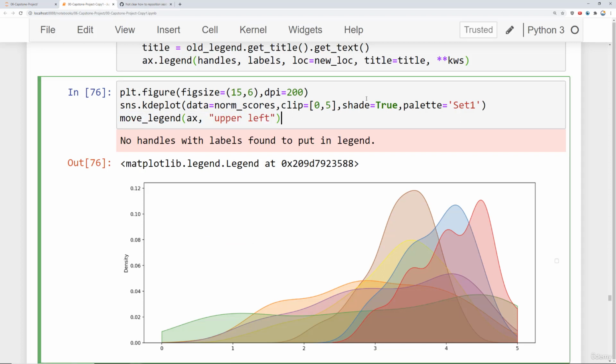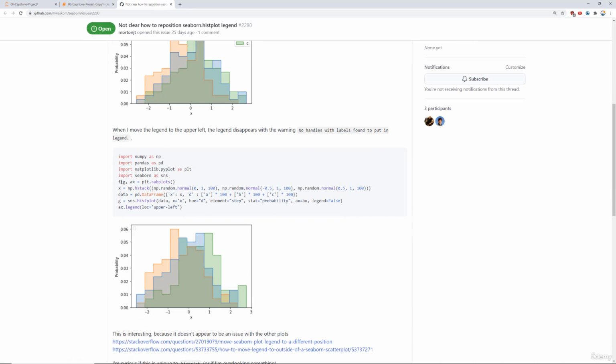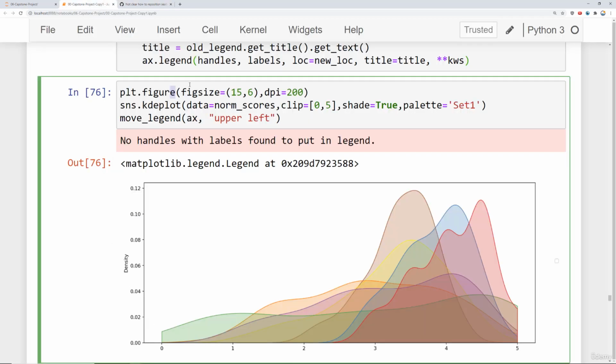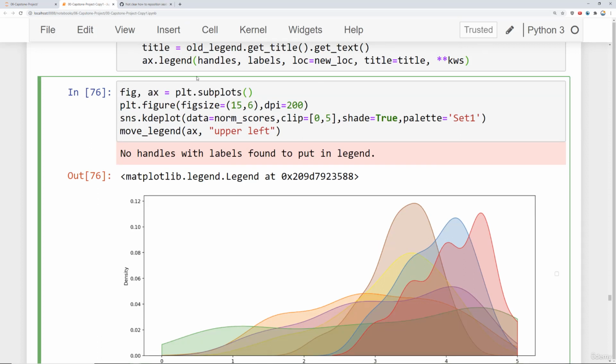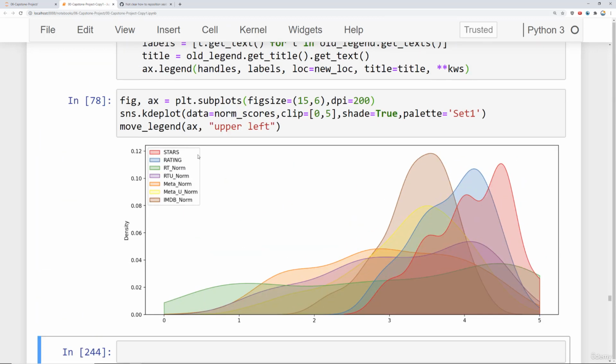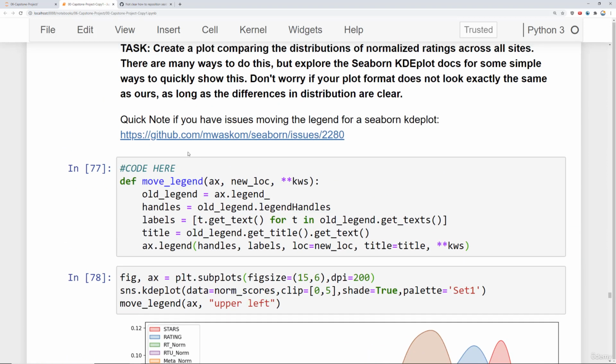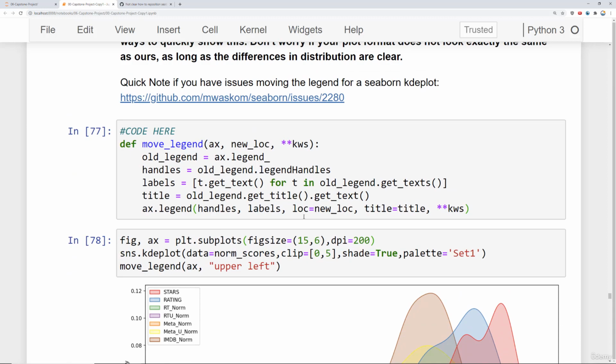And to fix this, what I need to do is actually set this up as subplots. That's based off what is shown up here where we said fig, ax = plt.subplots. If you read that full open issue, hopefully it's not open by the time you're viewing this, but I just wanted to explain what was going on there. So we run that, and now we're able to move the legend. That's kind of a hack around an issue with Matplotlib and GitHub. Full details are in this link.